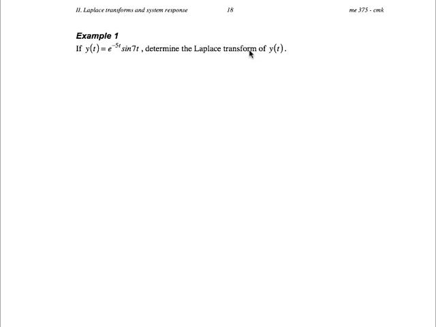What we're going to do here is look at a couple of examples of Laplace transforms here in Chapter 2. The first example is an exponential times a sine, and we want to find the Laplace transform of that. The basic ideas here are for us to remember that the sine bt, its Laplace transform, is b divided by s squared plus b squared.